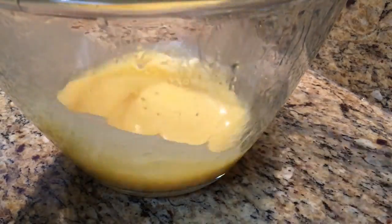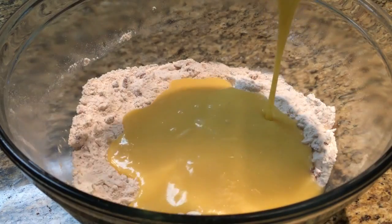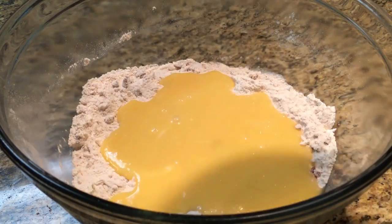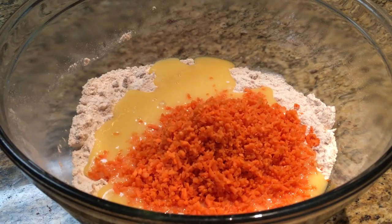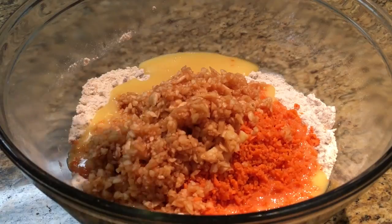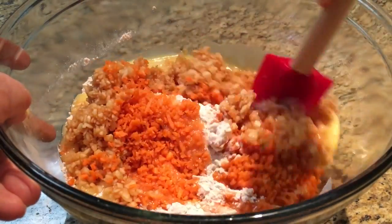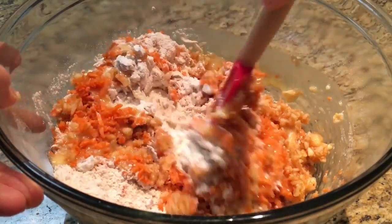Add the egg mixture over into your dry ingredients, along with the finely grated carrots and the finely chopped apples. Fold these wet ingredients into the dry ingredients until just moistened. You don't want to overwork this batter.